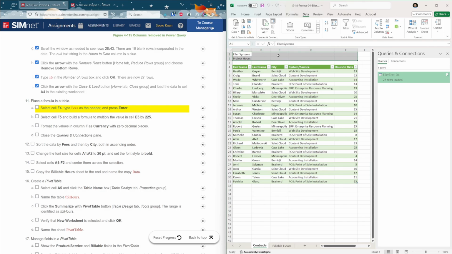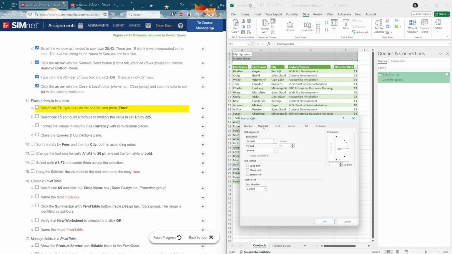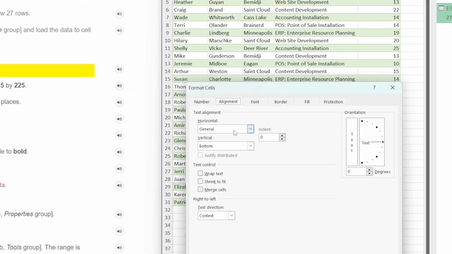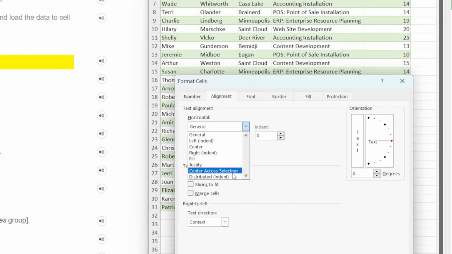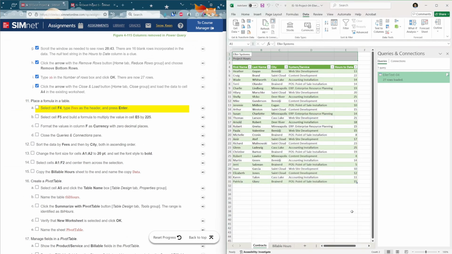Remember, you select the cells, right click, Format Cells, go to Alignment, and within that, let me zoom in, in the Horizontal section, you can select Center Across Selection. So this is something you guys have done before, so hopefully that is still fresh in your memory. So that's for step 14.